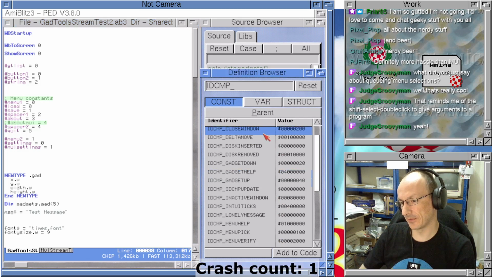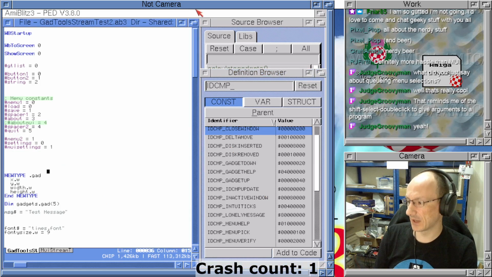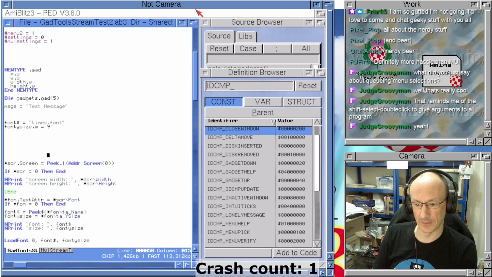So this is kind of a bit fudged, it's an Amiga Blitz 3 thing. MUI also has the list, and you can have any columns, drag them around, and sort them by name and stuff like that. It's quite a primitive one, but we can have a look at that anyway because it's still useful.